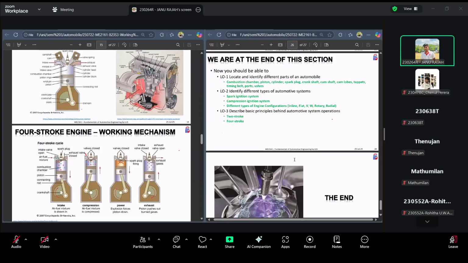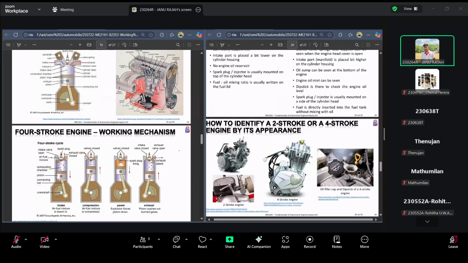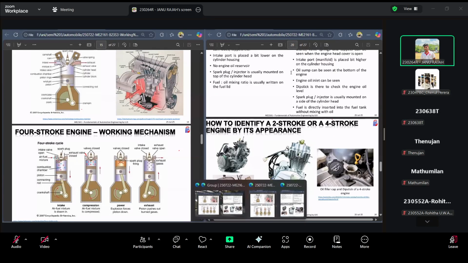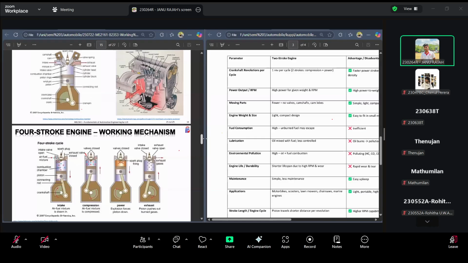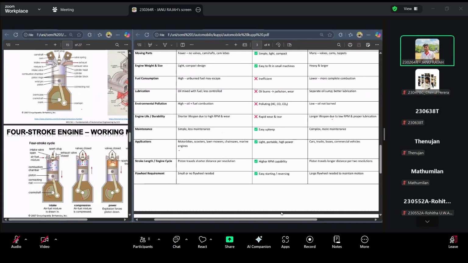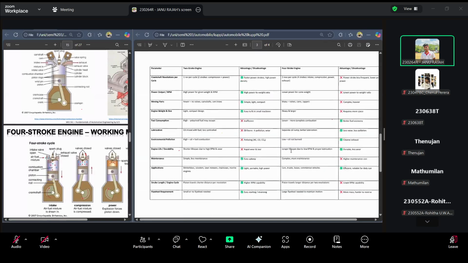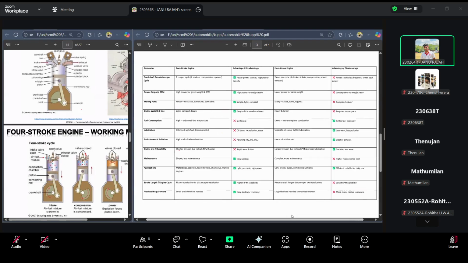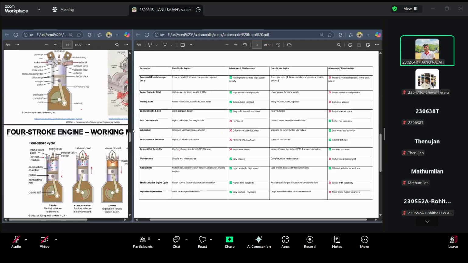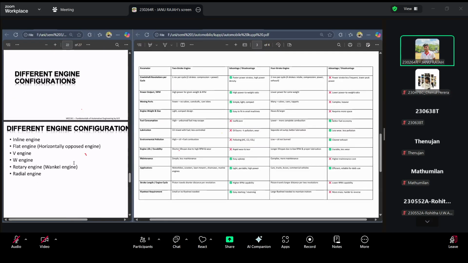That's the engine comparison. Do you have any doubts in this two-stroke and four-stroke comparison? Anyone? If you're having any doubts here, you can ask. Then the next will be different configurations of engines.